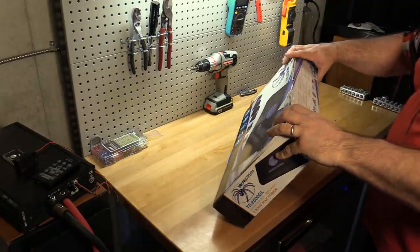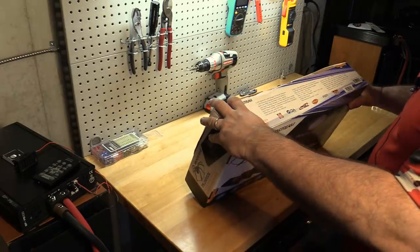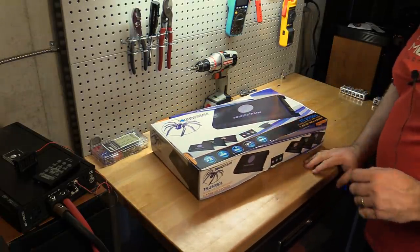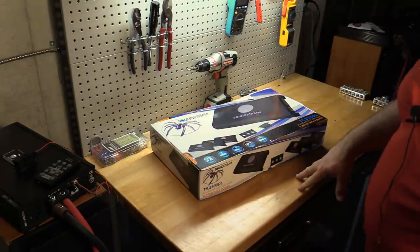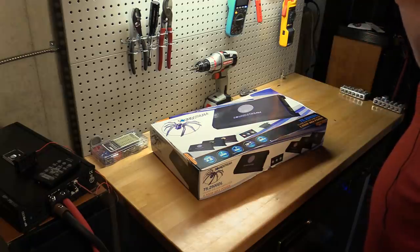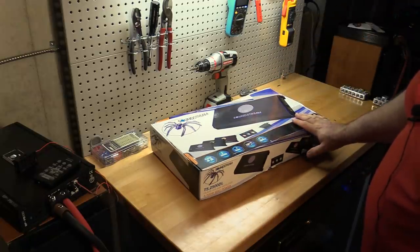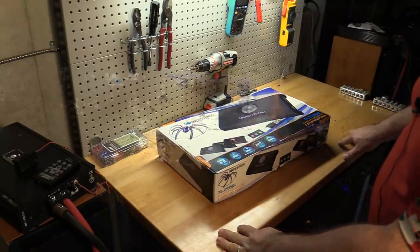Ratings on this. I'll get to it in a bit here, but it's rated about 75 watts by 4 at 4 ohms, and all the way up to 750 watts on the sub-channel, down to 1 ohm. So let's check this out. Let's unbox this bad boy, and let's see what you get for all $215.